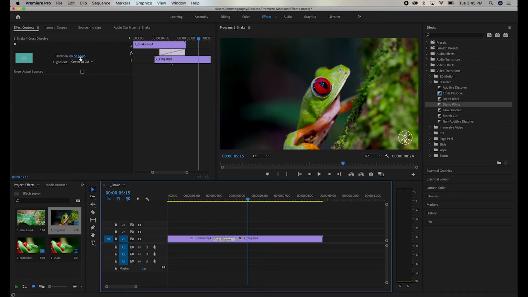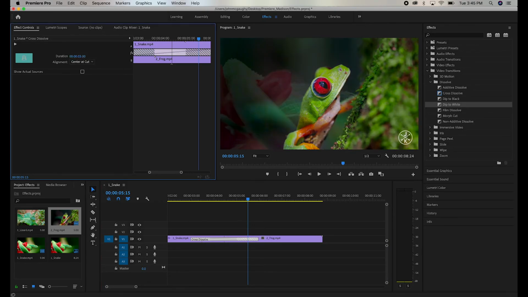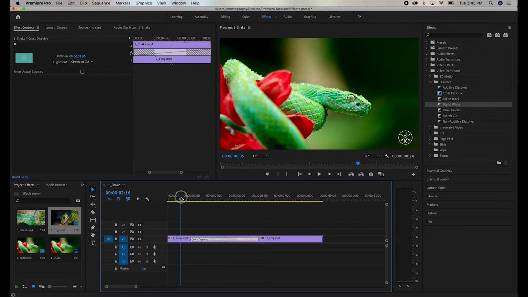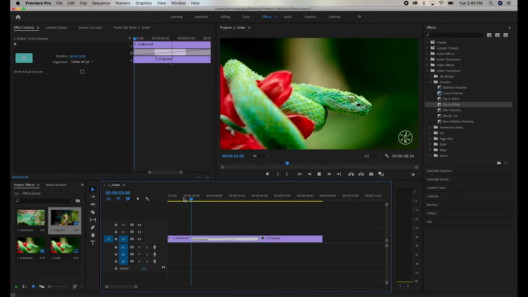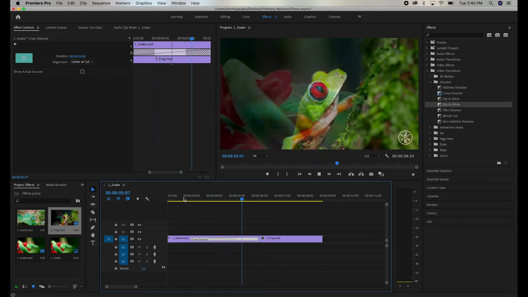We also are able to see our transition a little bit clearer up in Effects Controls. Right now, I can see that my duration of my transition is exactly 1 second long. If I wanted to, though, I could make it as long as 3 seconds. Now, because of the lengths of these clips, I have quite a few repeated frames, which is why the frog is so still at first. But you can still see how you can edit a transition.